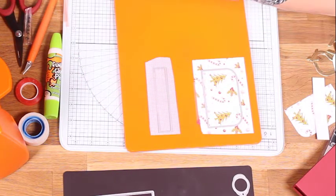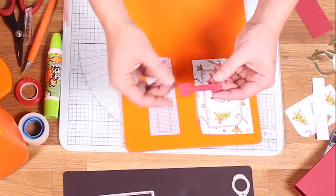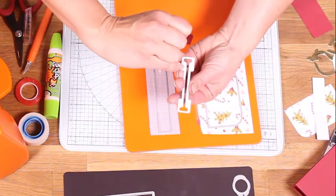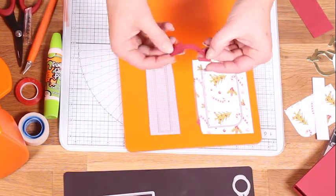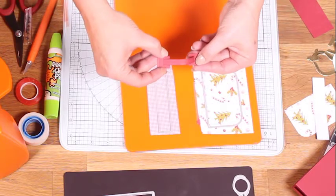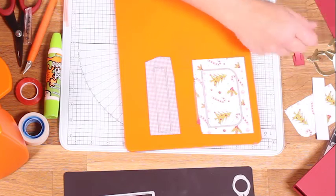And then, this is what I love about this set, you even get the handle, which is this die here, and it's cut back, so you actually get little plates, so when you bend it up there, that will stick down like a proper handle. I think that's really an ingenious little thing. So I've already cut the handle. Okay.